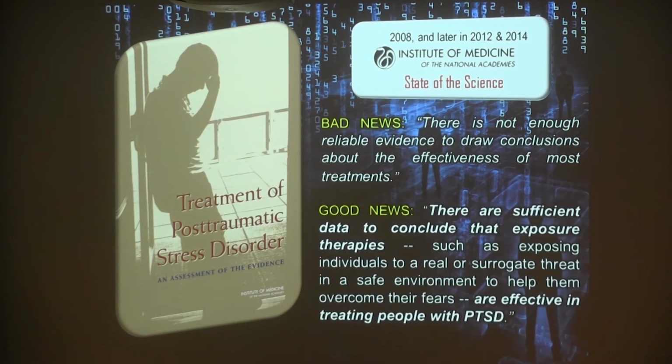Doing exposure therapy, while it sounds like torture to a lot of people who don't follow the behavioral or cognitive behavioral literature, is actually evidence-based. Evidence-based in terms of doing an imagination exercise: a patient in a clinician's office, closing their eyes, recounting their trauma narrative repeatedly over time. When the Institute of Medicine evaluated this in 2008, and again in 12 and 14, basically the same findings: there's a lot of stuff out there that doesn't work, but the scientific literature supports the process of, within a cognitive behavioral context, helping a patient confront and process difficult emotional memories. Trauma-focused therapy, whether you're doing it in imagination, in VR, or having people write narratives like in cognitive processing therapy, where they write a story in the first session about what they went through. These are not 100% effective, but there's evidence to show that they have some value.